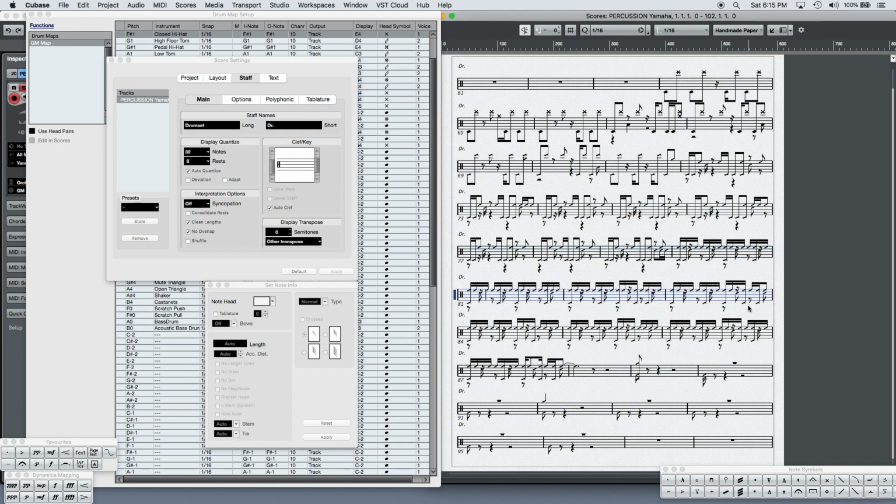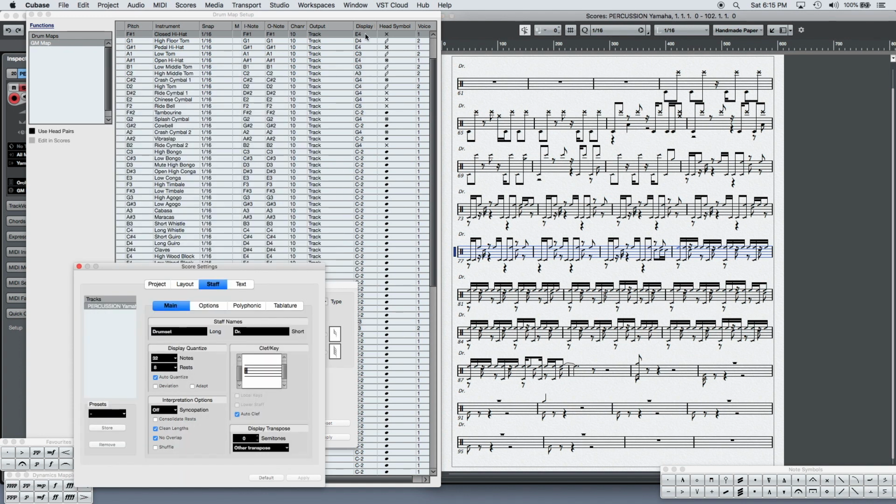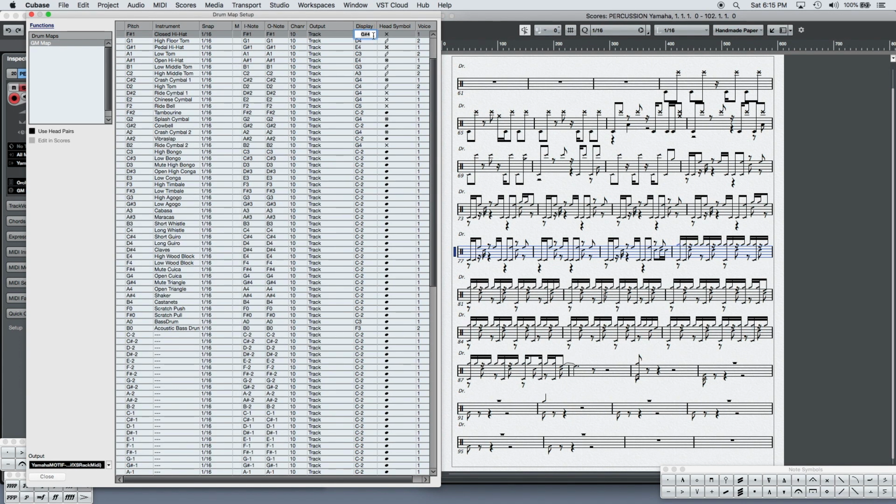You can hear that magnificent drum part. Now we have some hi-hat going, and we have some open and closed hi-hat. I want to move the hi-hat up to G, and that's a closed hi-hat. I want to move it up to the G4 because I think it looks better there. And then I want to move the open hi-hat to G-sharp, and I will tell you why that is in a second.